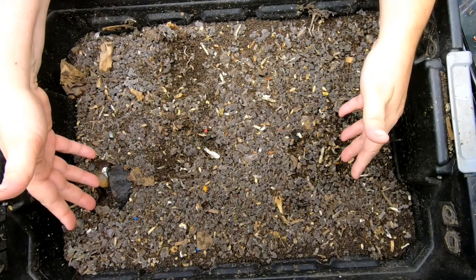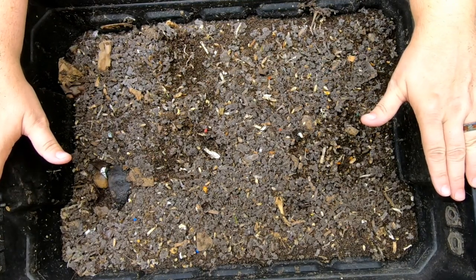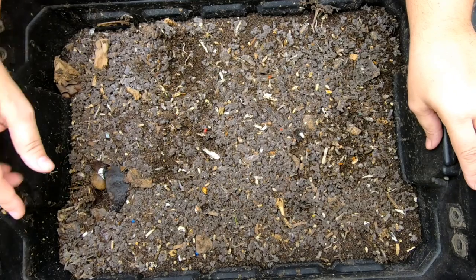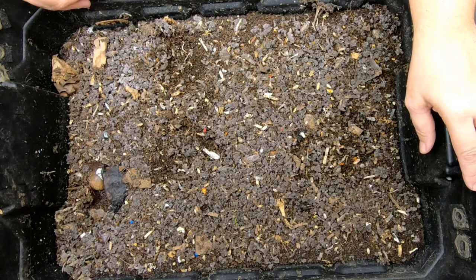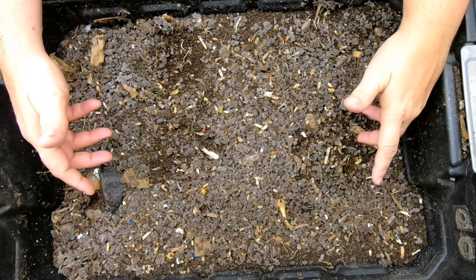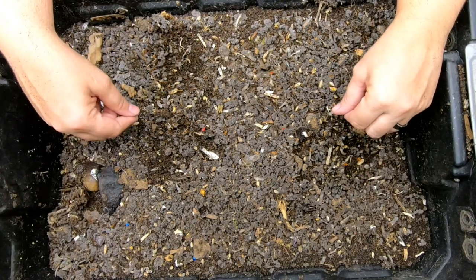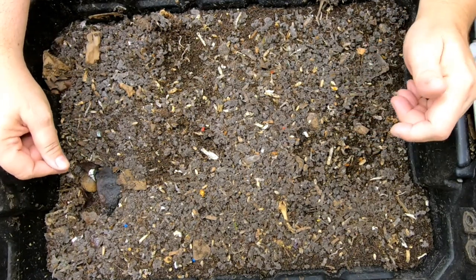So the situation with this bin here today — this is my DIY bin that I made a couple of years ago. Made it out of three 10-gallon or 38-liter totes that you normally store things in. Drilled some holes in the top two layers, made some aeration holes on the side. The type of worms that occupy this bin are my Uncle Jim's mix — red wigglers, blue worms, and European nightcrawlers.